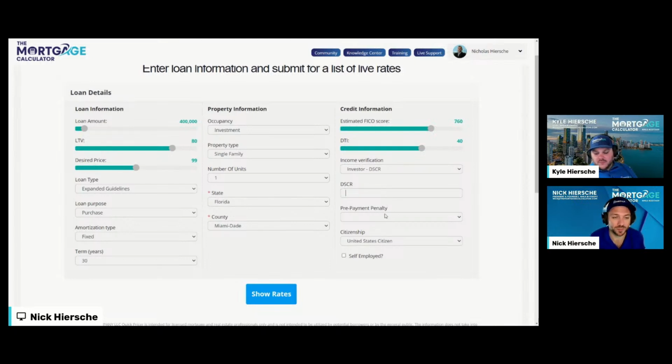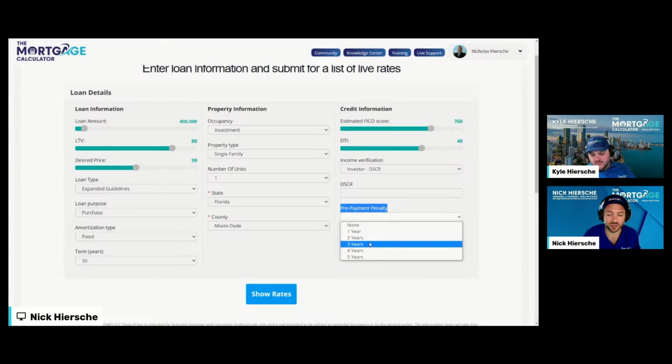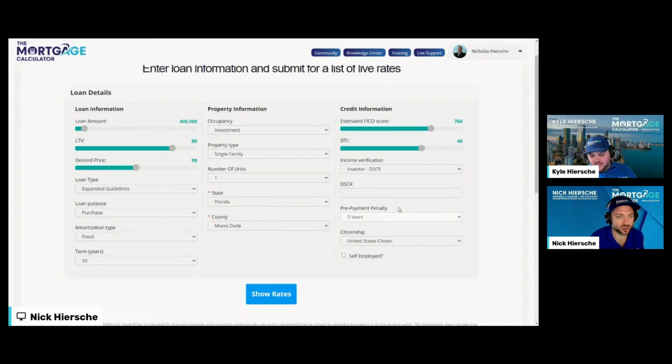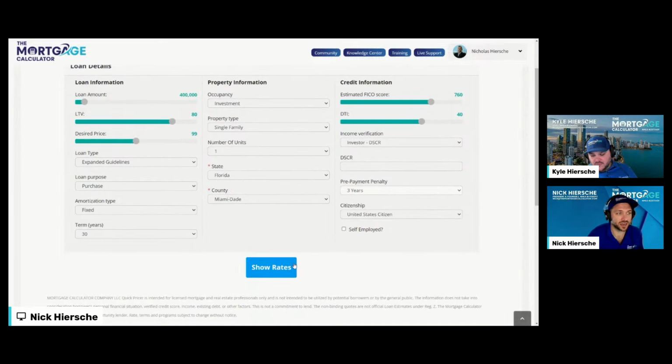different options pop up. And the final thing we must select is a prepayment penalty that is standard for non-QM investments. 3 years is always standard, so that's what we use for our demo. There are options for no prepay. That does cost more, and that limits the amount of loan programs. Not all of them offer that, so we don't do that. And 5 years is an option that saves us a little money when it's available, but not all loan programs offer. So to do the most common and show us all the options, we always select 3 years for the demo. So with these basic settings, let's check out the DSCR rates.